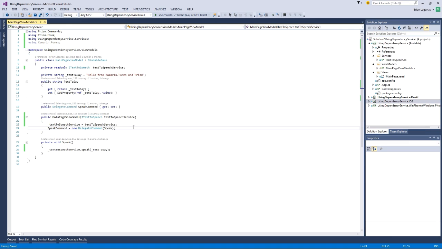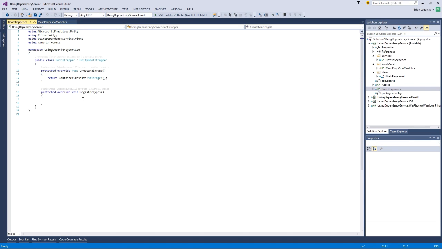Okay, so for those of you who are curious how this is really working, I'll give you a little technical background on how this functions. What's going on behind the scenes is Prism will try to resolve this by itself, but ITextToSpeech is not registered with the container, with Unity, so it doesn't know about it.